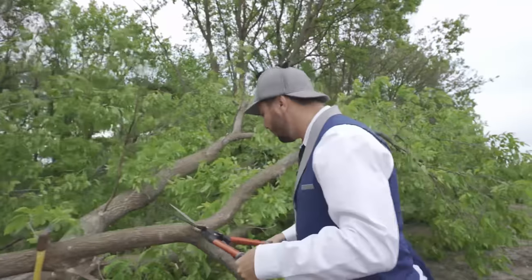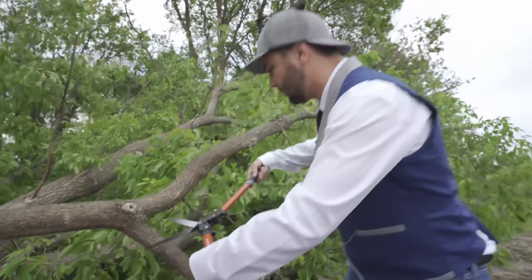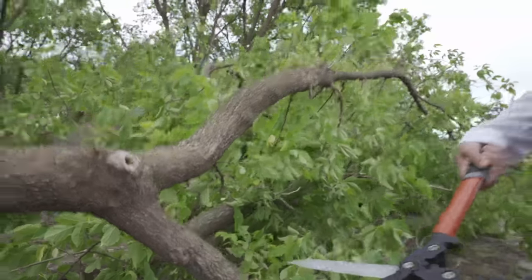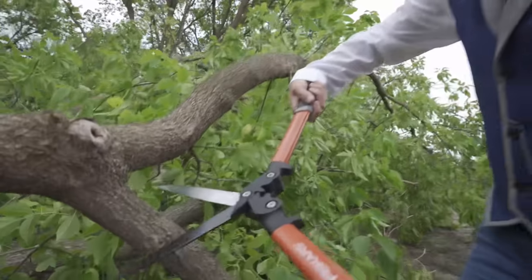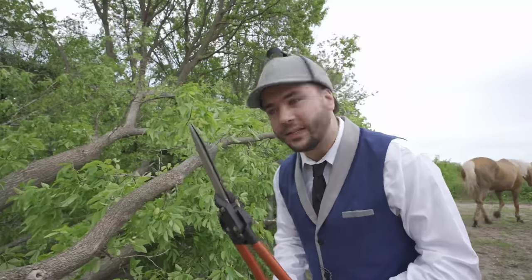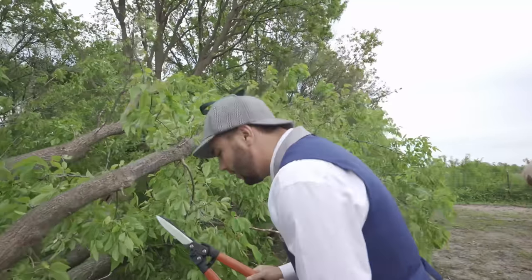Now, actually, I wonder if we could just cut one of these branches. Here we go, ready? Yeah. Maybe if I go fast. Okay, that didn't really work. Maybe if we cut some leaves off with it. Let's try that. Let's look at this.